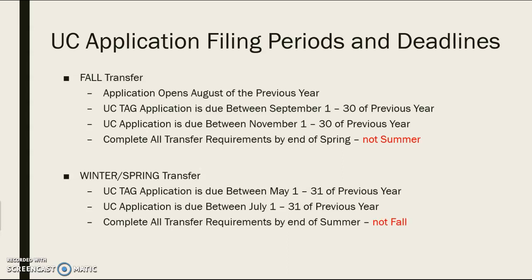In this case, for a mid-year transfer to start at the university in January, you have to finish your requirements by the end of the summer, not the fall. The summer ends in August. That way, during the fall semester, you're completing your financial aid, you're registered for classes, attending orientation, perhaps you have to move. You cannot finish it by the end of the fall. The fall ends in December. The winter starts in January. There is no turnaround time to complete those next steps. So finish by the end of the summer for a mid-year transfer.